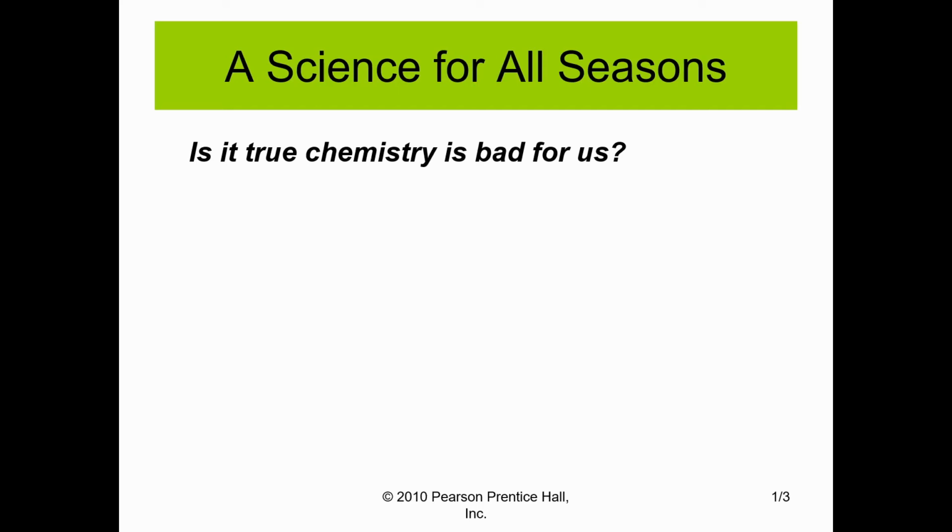What about chemistry that's good for us? When we eat, we absorb all the nutrients from the molecules in the food that we eat, and our body can convert these nutrients into our skin, our bones, our organs, different enzymes and proteins that are necessary for life. This is also an example of chemistry. If we're sick and we take some sort of medicine prescribed by a doctor to help us feel better, this would be an example of chemistry occurring that is good for us.